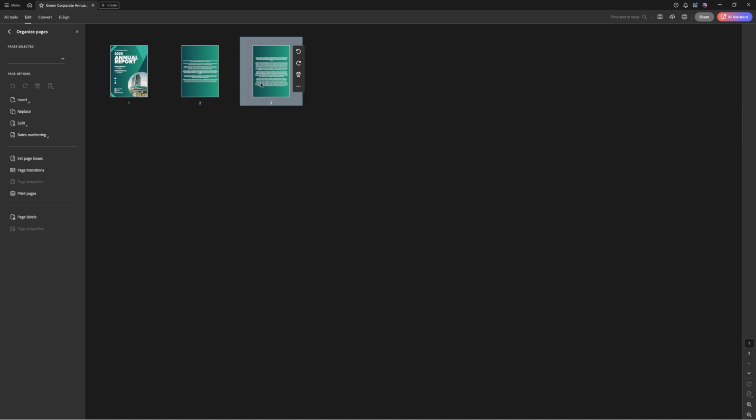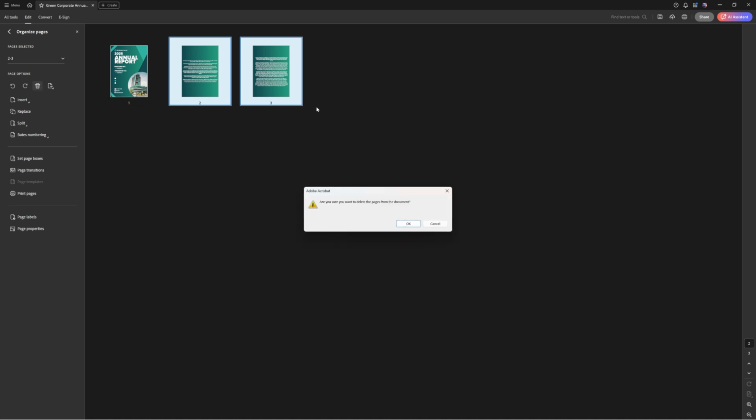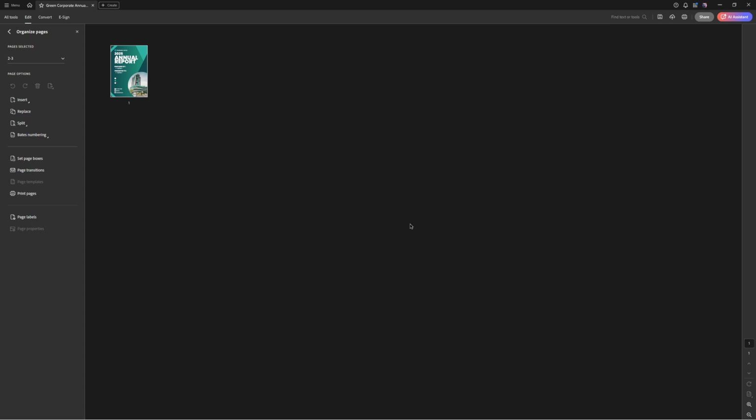Now you can also click a page and then you select it, and then you can use a trash can icon at the left side. But if you want to delete more than one page, you just press your shift key, select the other page you want to delete, and then you go back to your left side and press this trash can icon. It will ask again if you're sure, and then you press OK, and now both pages have been deleted.